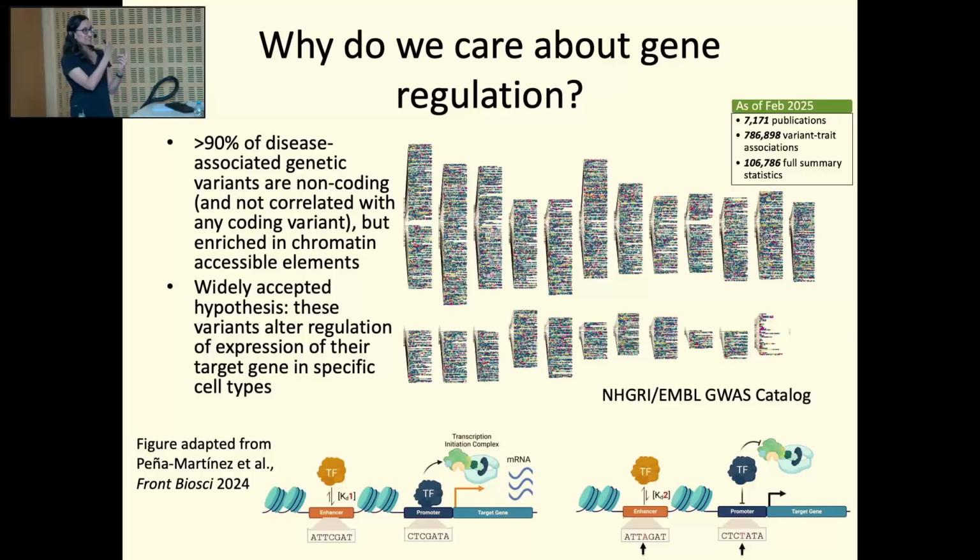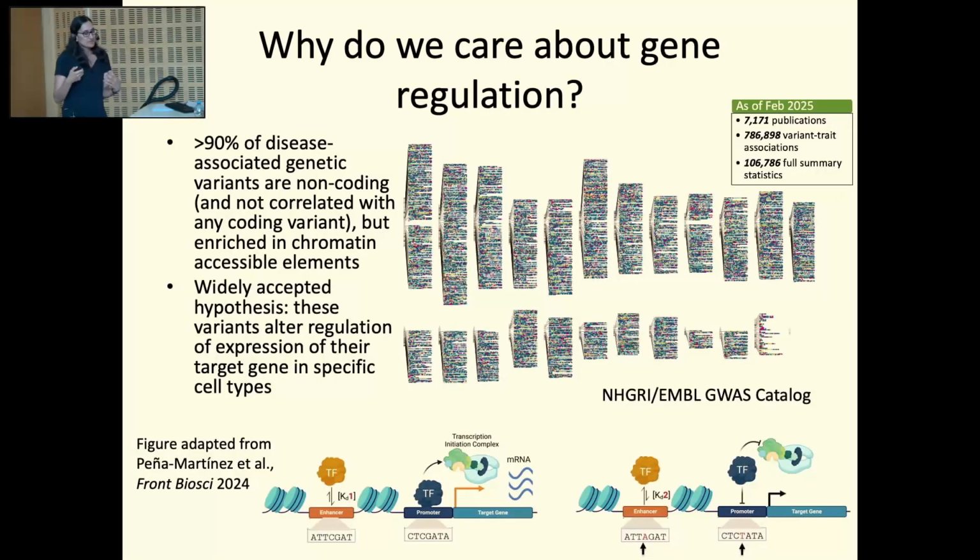Now, if you have a T instead of an A at this position, there's an association with a disease, right? And when I used to see these in talks, I thought this was a public relations exercise of the NIH after spending several $100 million on these studies. But it's actually quite impressive, right? We have almost 800,000 variants that are associated with traits. This is a lot of data.